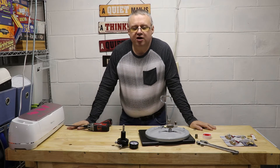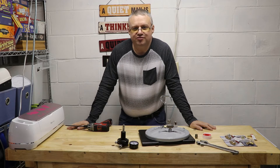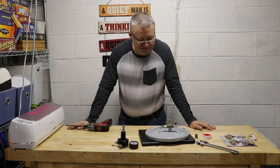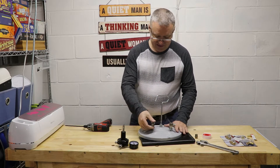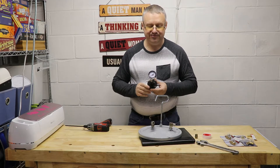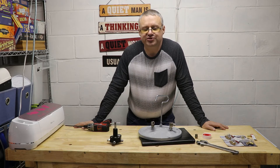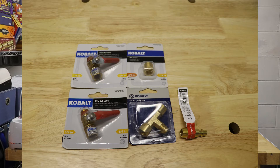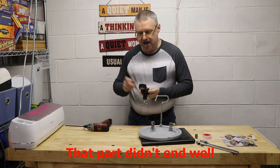One thing about the setup is that there are probably a hundred different ways of doing it. Honestly, it's pneumatic connections — as long as you've got your connections and you get air into a tank and it holds pressure, it doesn't really matter. This is what you get in the box, and I've picked up a few additional pieces from Lowe's to convert it into a pressure tank. I'll show a picture of the five parts I picked up.